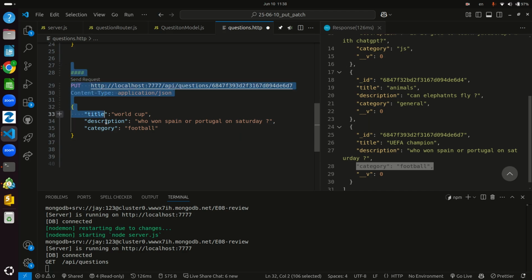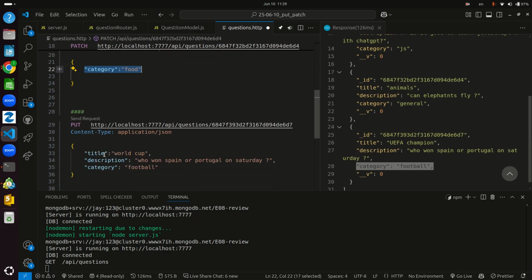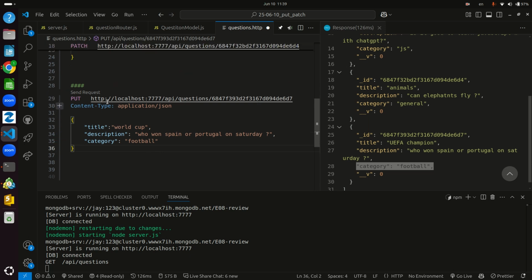But the only thing that is different between the put and the patch is that, again, repeat, with patch you just provide the parts that you want to update. With put, it doesn't matter which part you want to update. Let's say if it's a title, it's okay, but you also have to put everything, the unchanged part, the same there. Let's test it.